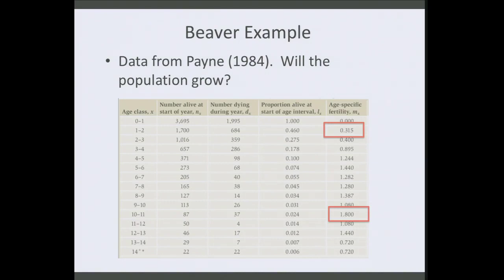At age 10, the females that were alive at that point were much more likely to have offspring. They had on average 1.8 offspring per female. Now you might think that, okay, they produce a lot of offspring later on in life, but what you have to notice is that there are many more females that are alive at age 1 and very few females that are alive at age 10. So although the females alive at age 10 produce more offspring per female, there are so many more females alive at age 1 that more offspring are produced by young females than are produced by old females. Okay.